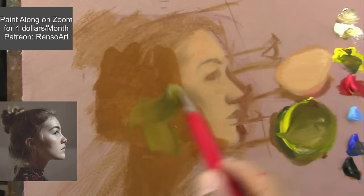Okay, I think this color is okay. I need to add more light, more highlights. One thing about acrylics that I don't like is when you add the highlights, after just a minute you see that it's not as bright as when you just added it, and you have to add the highlight again and again and again. I don't like that, but we have to get used to the material. To be honest, I don't get used to that.